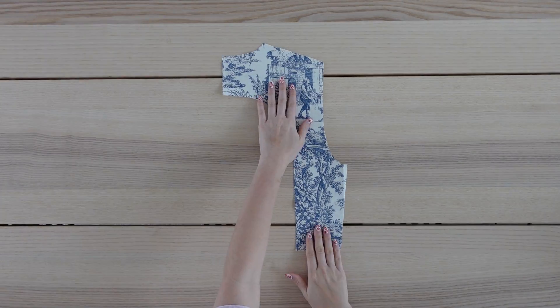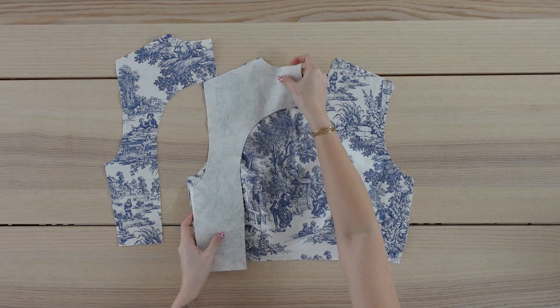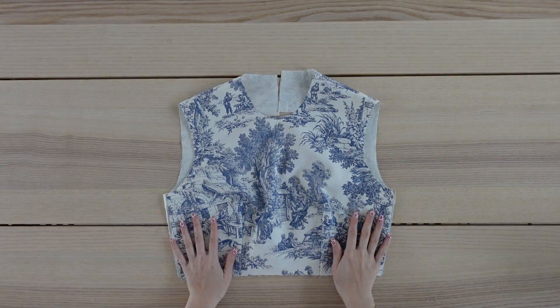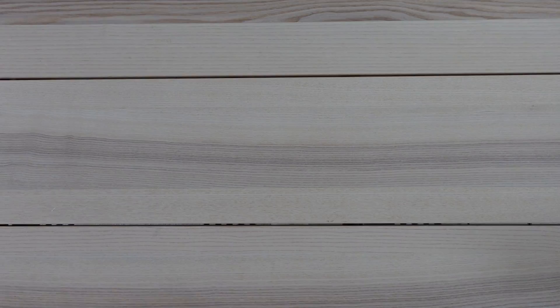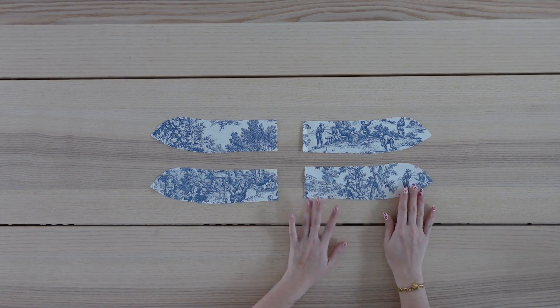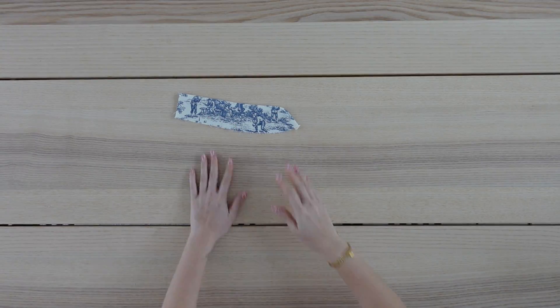Using my modified back pattern I cut out my fabric for both sides. Then I place my back pieces on my front piece right sides facing and I'll sew these together along the shoulder seams and you should have something that looks like this. Next is to add the collar. Traditionally for a cheongsam the collar comes in one piece and it attaches in the front with a button, but for my top I'm going to split my collar into two pieces since it attaches in the back. Here are the two pieces I'll be using for my shell collar and here is what I'll use for the lining. I'm placing them right sides facing and I'll sew along here and here and this is what the collar should look like now.